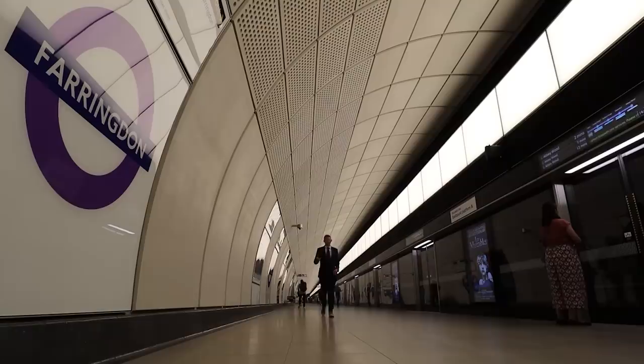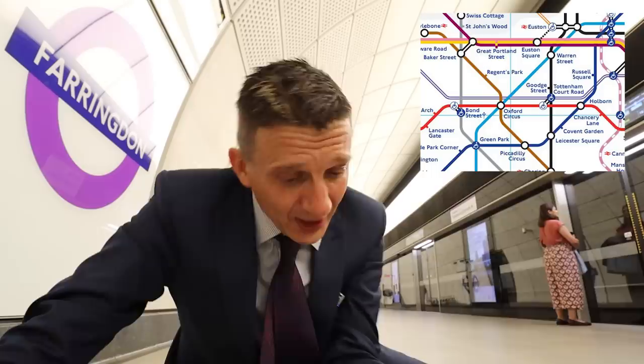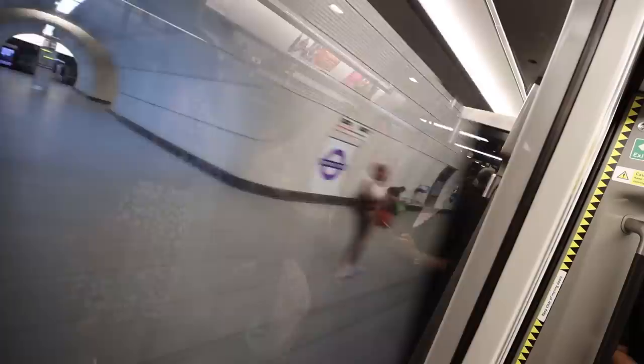We've made it to Farringdon — and you'd be forgiven for thinking that because I'm wearing my nice new suit I won't slide onto the floor, but you'd be wrong. On the floor down here, I want to make a controversial opinion about the Tube Map. On the official Tube Map, the Overground is shown as cased parallel orange lines, the DLR also as parallel lines, and the new Elizabeth Line is in purple — but again in those parallel lines. I don't think it stands out very well compared to the boldness of the filled-in Central Line. However, if you look at the London Rail and Tube Services map, they've always shaded the Overground orange and the DLR in solid teal, and they've shaded the Elizabeth Line in solid purple. I think it looks better — I actually wish that on the Tube Map the Elizabeth Line was filled in full coloured purple.